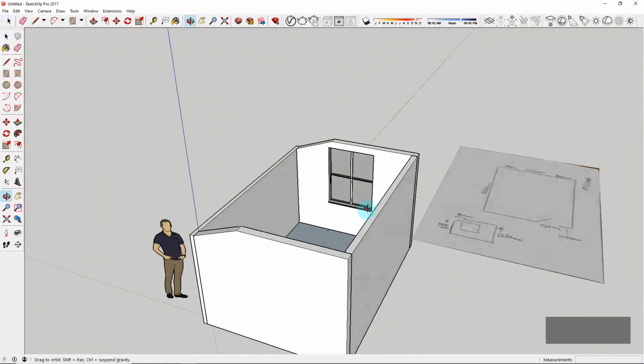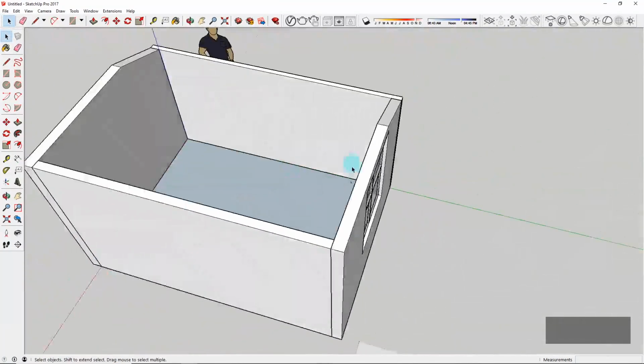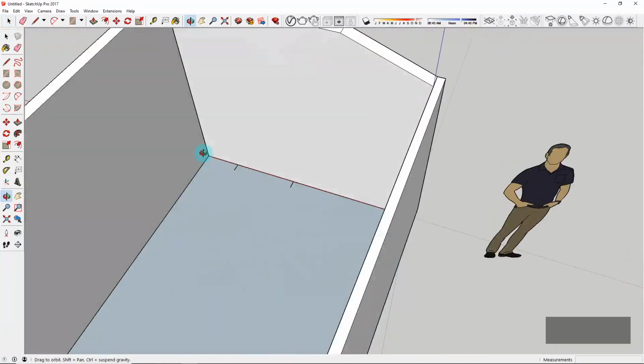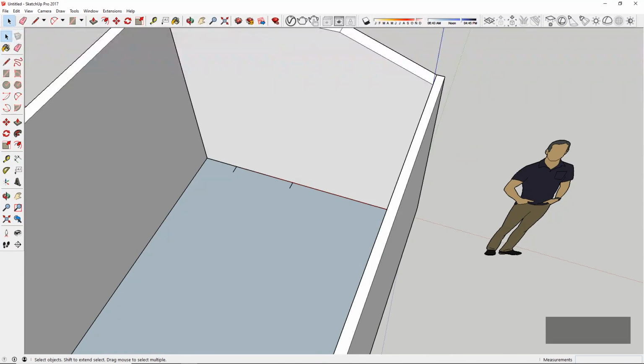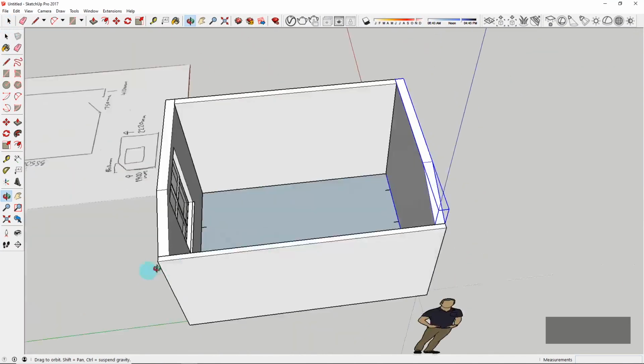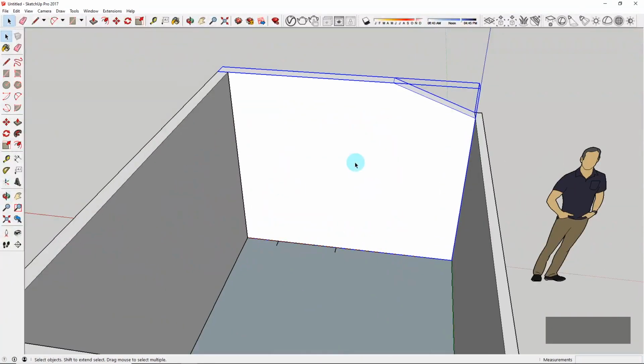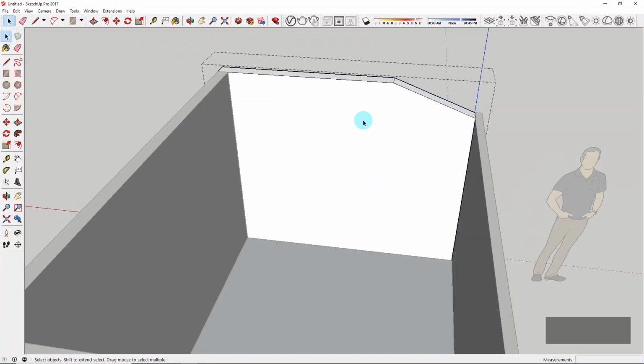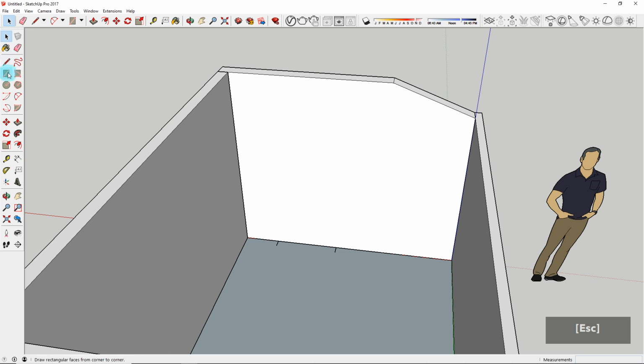Next we're going to move on to our door, which will be on this side. Cool. So we've got our window in. Now I'm just going to add a door. And what I'm actually going to do is just create a hole for our door essentially, because later I'm going to add a door that I like.